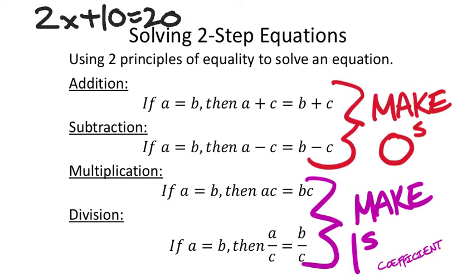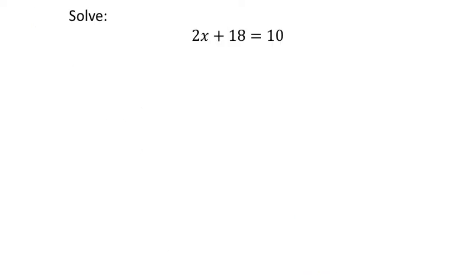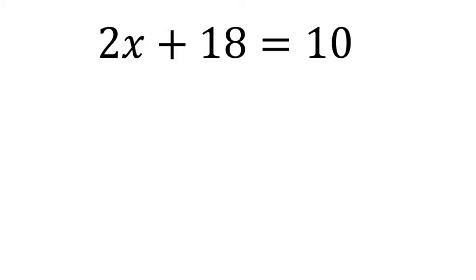We've only changed the way that it looked until you'd get to x equals 5, which would be a true statement, okay? X equals 5 would be the solution, because it would make the original equation a true statement, okay? But again, we generally make zeros first, and then we make 1s. Here's why. Right now I got 2x plus 18 equals 10, and what I would really like is just to have the 2x equal something. I don't want anything added or subtracted to the x's.